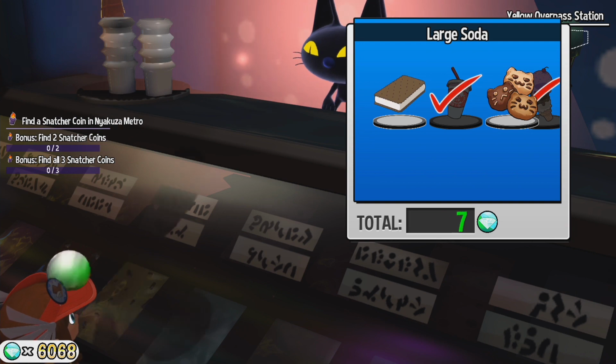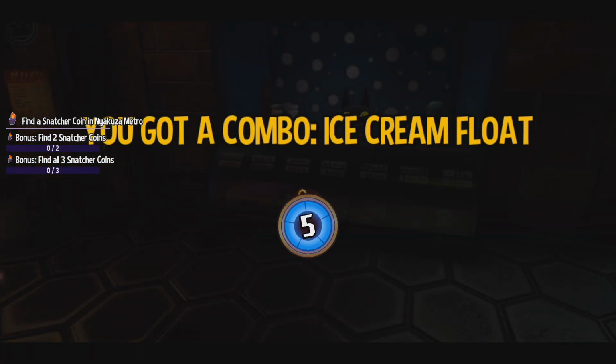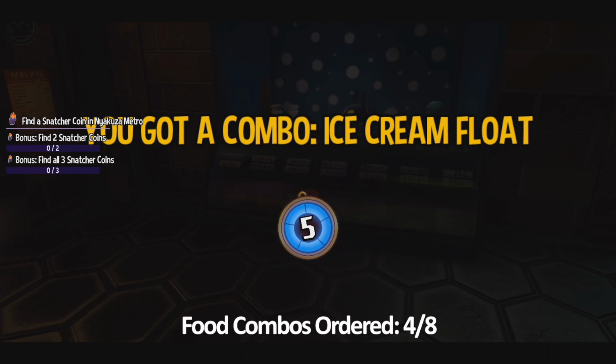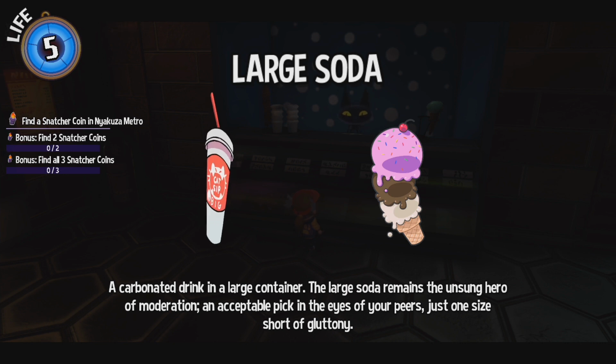And it's a little pricey, but it's worth it. A new combo has been found. The large soda, a carbonated drink in a large container. The large soda remains the unsung hero of moderation. An acceptable pick in the eyes of your peers, just one size short of gluttony.